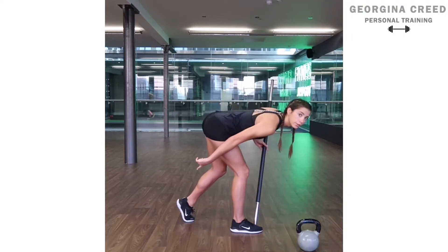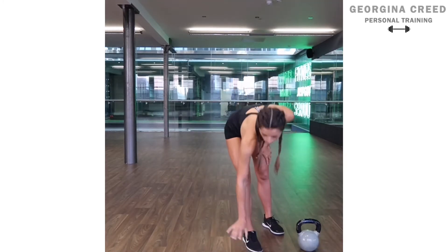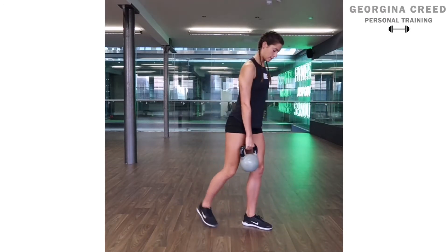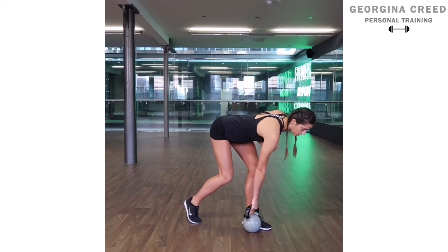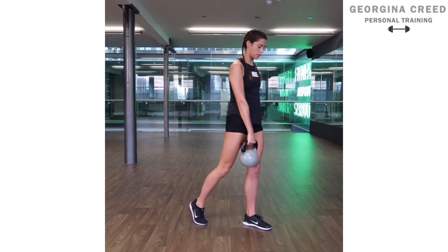You can see how that back leg doesn't actually move. You can do this with a barbell, with some dumbbells, or with a kettlebell. A kettlebell or dumbbell would look like this — take it down, keep that shoulder back, no dropping forwards. Keep that lat engaged, driving through the dumbbells, shoulder back, squeeze it up.